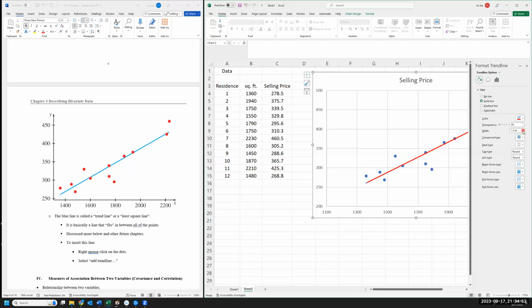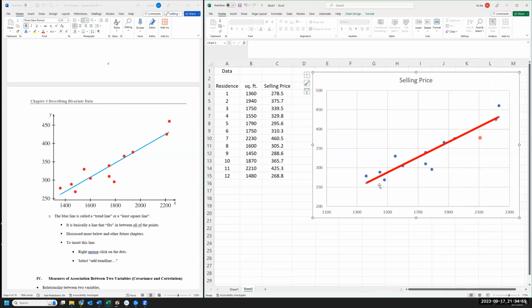Thickness. Oh, maybe it's width. Yeah, it's width. And then after you're done, just press X, and there's the line. And that's an example of a trend line that we created that shows that there looks like there's a positive relationship between the x-axis variable and the y-axis variable.